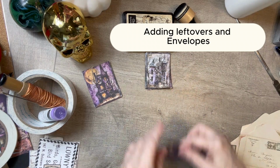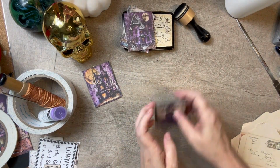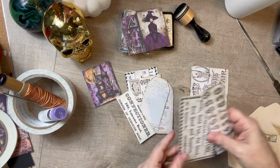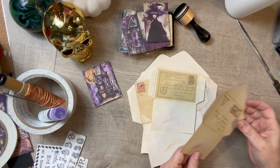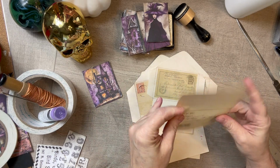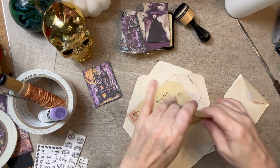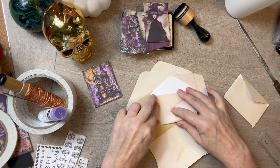Okay, I went off and inked up all the ephemera, and I grabbed some leftover ephemera from another project. It's the Essentials, just a few pieces of the Essentials by Pixie Dust Files that I had. I think it's the first one that I had left over from another project. They help keep it from being a little bit too matchy-matchy when we're filling the pockets. And you notice it's a variety of sizes, and the things that we have are pretty much just 2 different sizes.